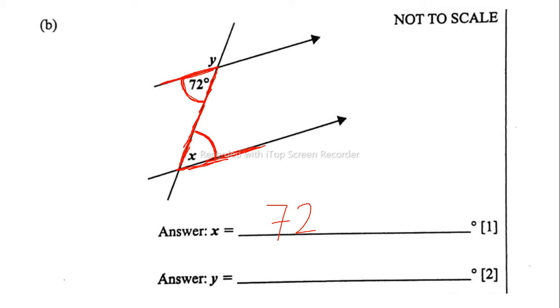Oh, we're talking to Y now. Pardon? How did you know to use 180 minus 72? Because of the line, one of the formulas you showed us, I don't remember the name, whereas when two lines intersect, it's 180. I wish you remembered the name. No, I remember the formula, I don't remember the name.